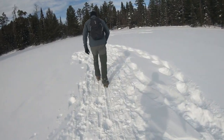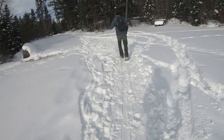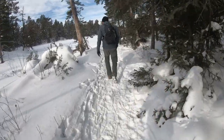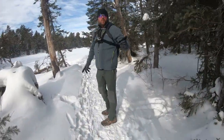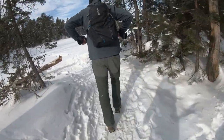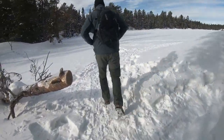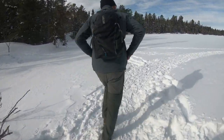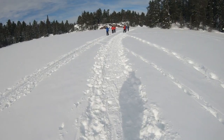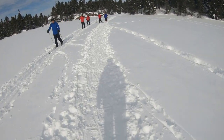I'll bet we passed 20 people on the way in and out of here. Most people had snowshoes, a few people had skis. There's really no groomed ski trail that we saw — the ski trails were just self-made by people who brought their own skis in. I would say skis and snowshoes weren't necessarily required because they can be a lot of work. The walking here isn't that bad, but we did come towards the end of the day so the trail was packed down pretty good. The concern would be this trail melting on the way back out, and then you're walking in slush up to your knees, so definitely take that into consideration.